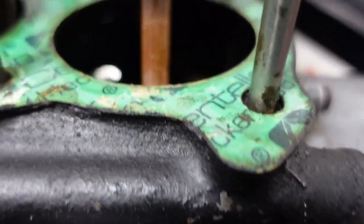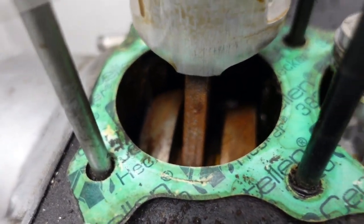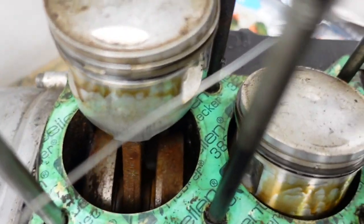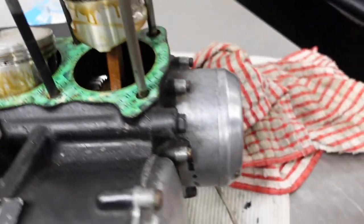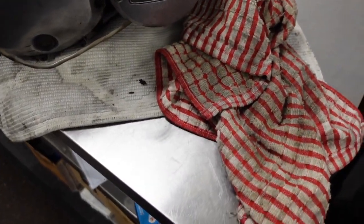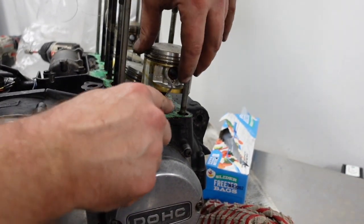Look at that. I don't know if it's focusing. You can see the weights on the crank. It's all rusty. It sucks. We'll get the pistons out of the way.